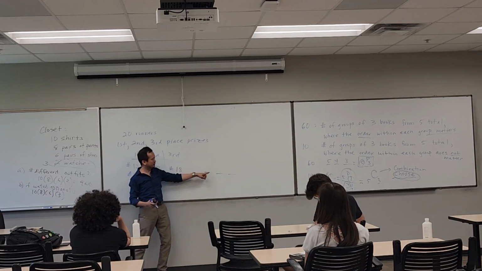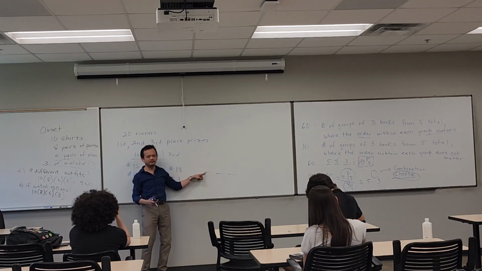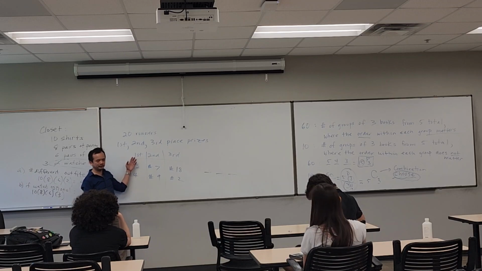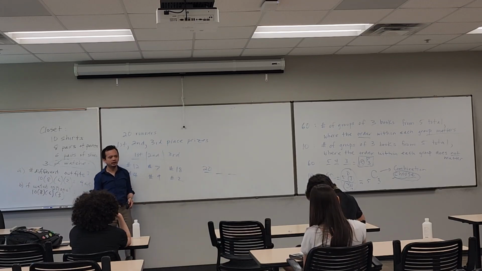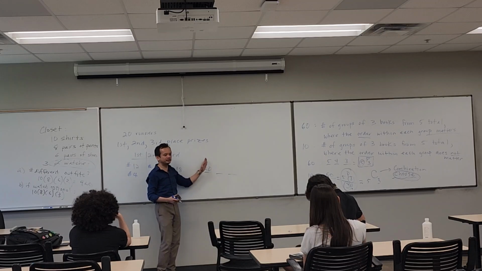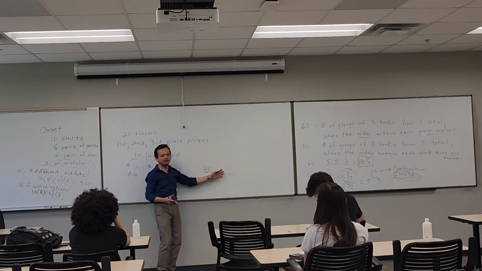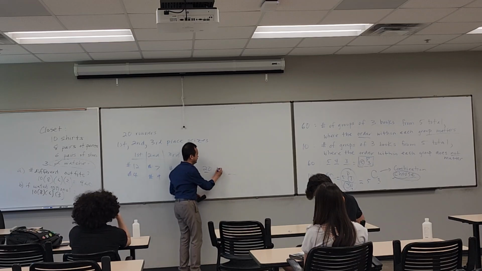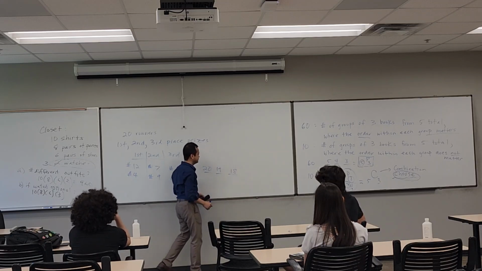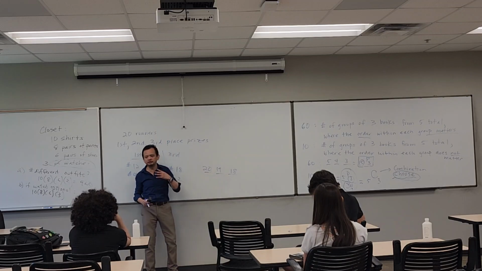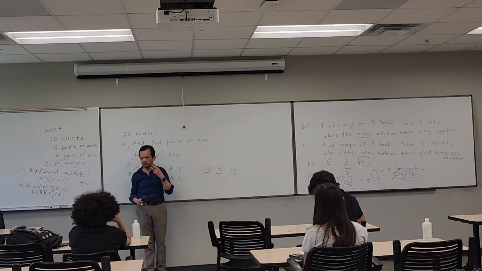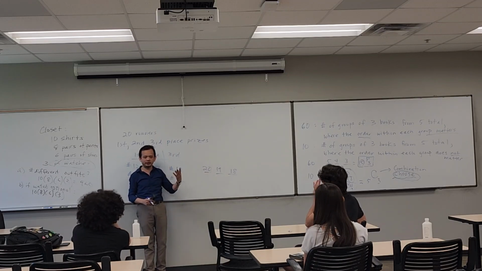So for the first placeholder, how many options of runners are there to possibly get first place? There's 20 options for who could get first place. So once you identify who gets first place, how many options of runners now could get second place? 19. Yeah, 19. Okay. And then 18. So this is the same as saying how many different groups of 3 runners are possible from 20.